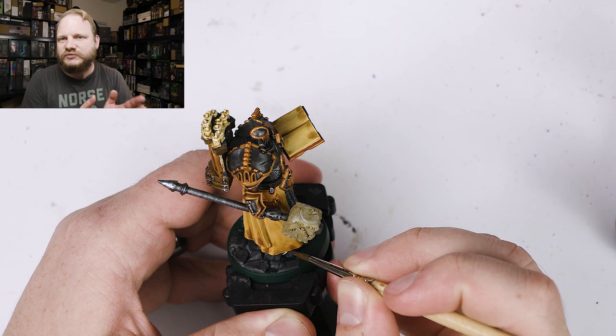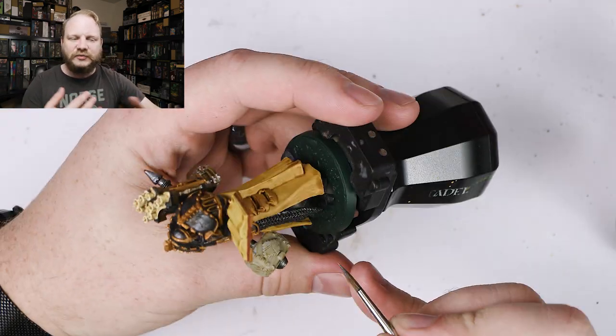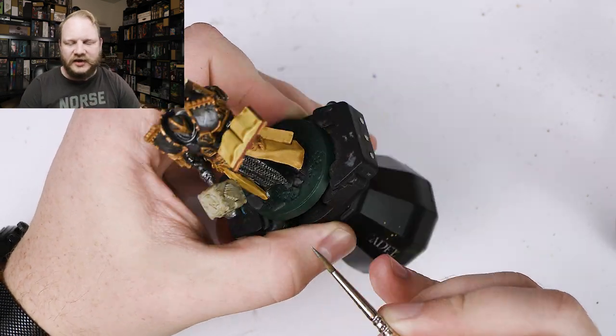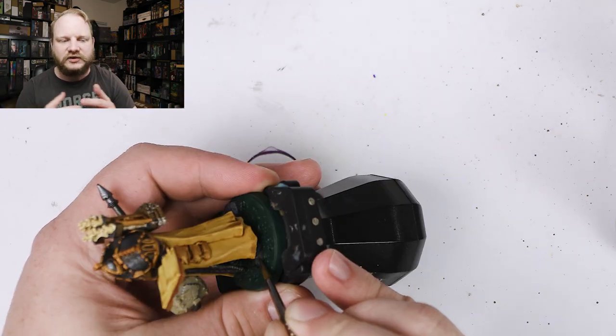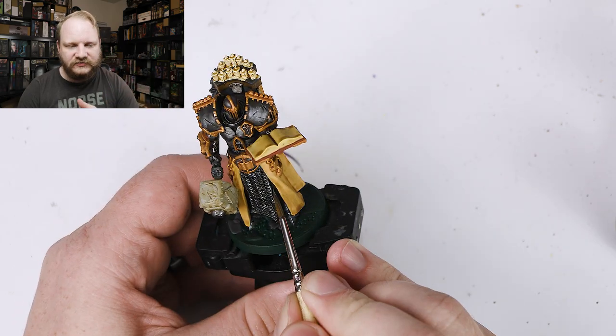You think, oh, I wish it was a little bit more brown. Boom, add some Agrax Earthshade on there. It's still dark, but it adds a little bit of that brown tint to it. It makes it dirtier. Maybe that's what you wanted it to look like. It could be metal, but it could be dirty metal or slightly rusty metal or whatever it is that you want to do. You can do that. So now I'm back in highlights doing the feet.